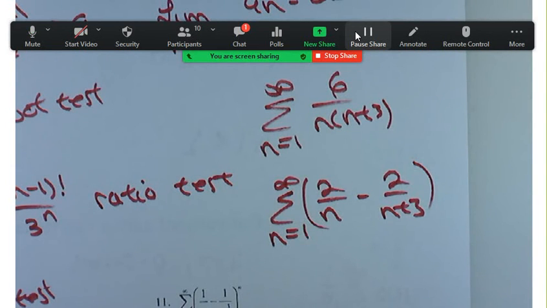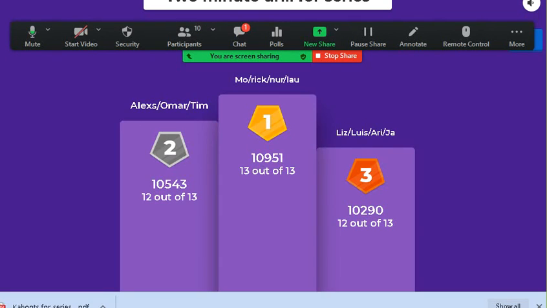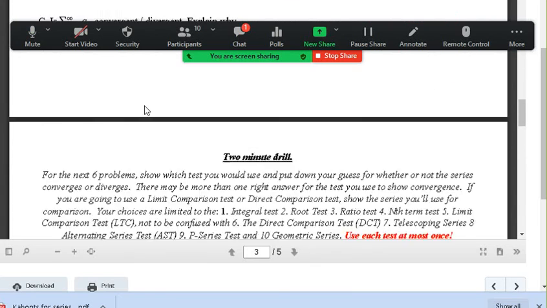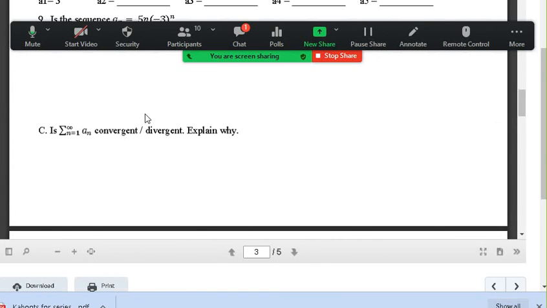So, all right. I hope that gives you a good idea of all the different tests that you have and some of the thinking that goes behind choosing which test to use. So keep in mind that you'll actually have to do a few problems from scratch. You can look at last year's exam to try and get an idea of some of those things. Let's see. So here's some of that stuff.